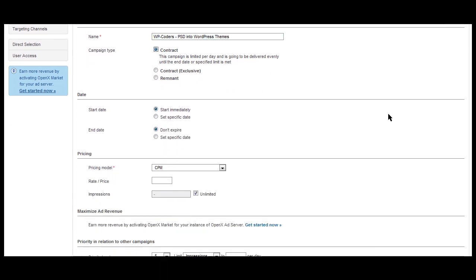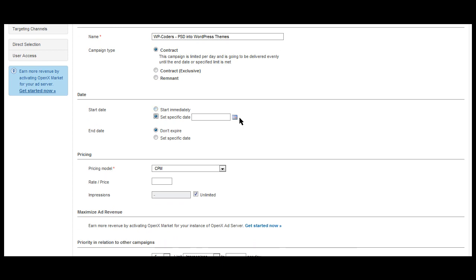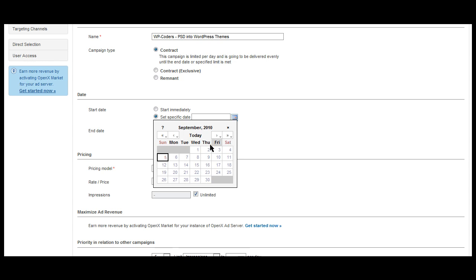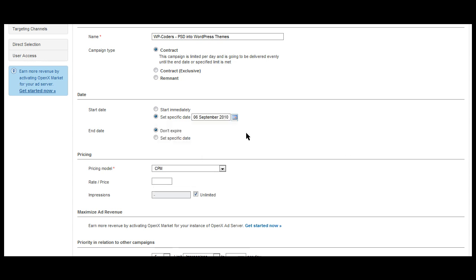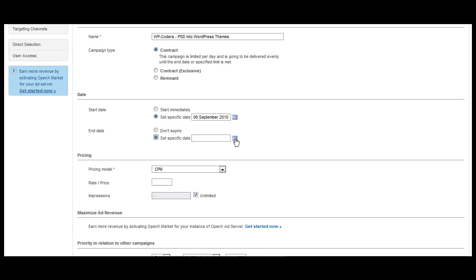We're going to select to start the campaign immediately, or we can select a specific date. So let's start to run this campaign on September the 6th. Let's start a fresh new campaign on Monday, and we can set an end date at a specific date.